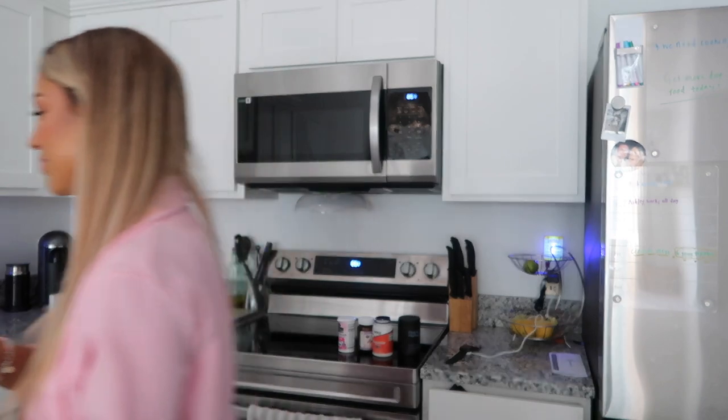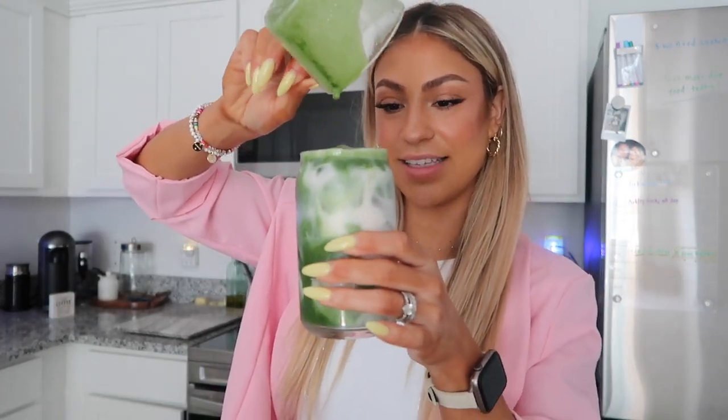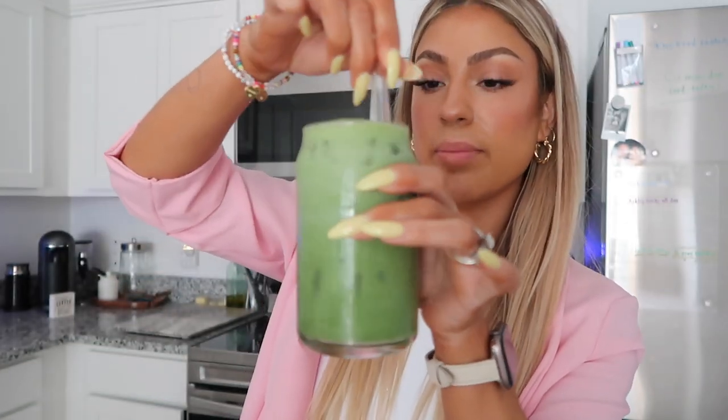And then I'm gonna pour the matcha on top, so hopefully it'll make a mess. One, two. Perfect. Look how beautiful that looks. Thumbnail. Got my straw in here, mix it all together.